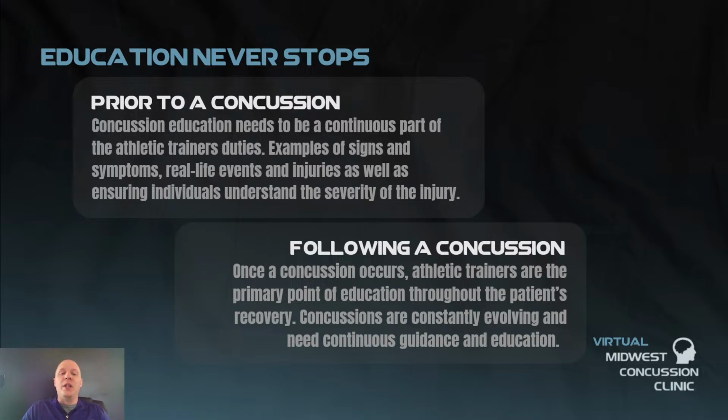So, we know the preseason stuff, we know the in-practice stuff, the informal stuff, but when we talk about concussion education, we also have to continue the education after the concussion actually occurs. Following a concussion, where now all of a sudden there's something happening to me, the athlete or the injured worker has questions, the family has questions, the employer has questions, the coaching staff have questions. We need to make sure that we're continuing to provide that education and that guidance moving forward.